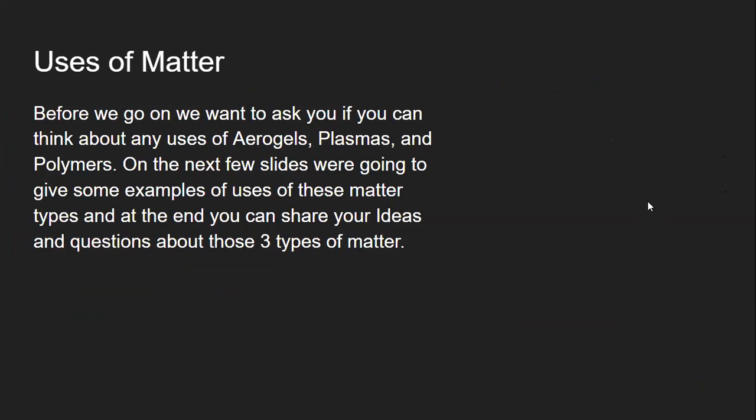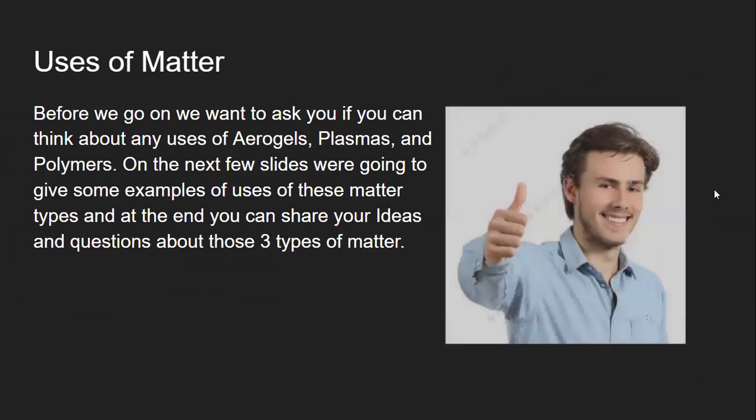Before we go on, we want to ask you if you can think about uses of aerogels, plasmas, and polymers. On the next few slides, we're going to give some examples of uses of matter types. And at the end, you can share your ideas and questions about those three matter types.